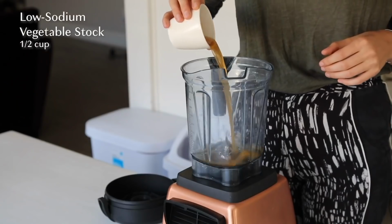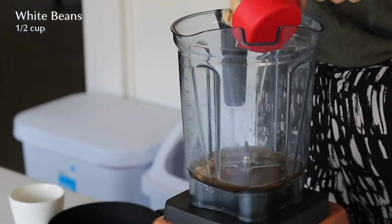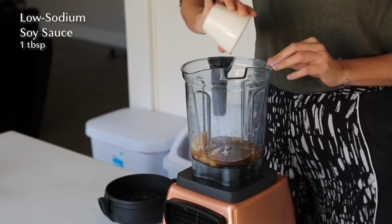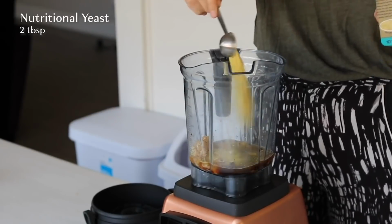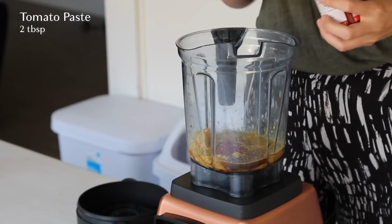Okay, so I'm gonna start off by adding some veggie stock, a half a cup of white beans. I'm using some Great Northern beans. I've seen people use chickpeas too. 1 tablespoon of low sodium soy sauce. We're gonna do 2 healthy tablespoons of some nutritional yeast, 2 tablespoons of tomato paste.